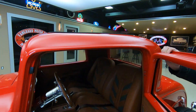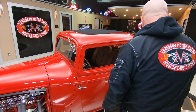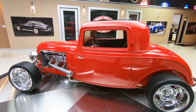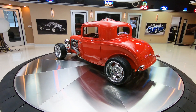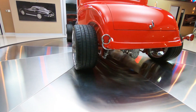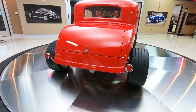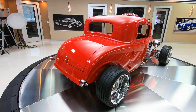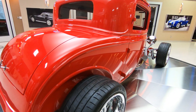Real steel here, baby. Three windows. She's gorgeous. Sitting nice and low. Some low profile tires. Some great looking billet wheels. We got the quick change rear end in there — I should say quick change rear end, I'm sorry. This thing is sweet. Look down the side of it, straight as an arrow. Great looking car.